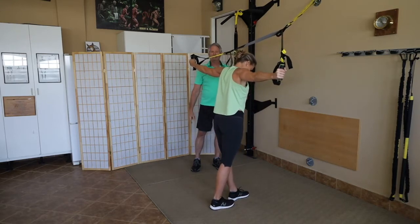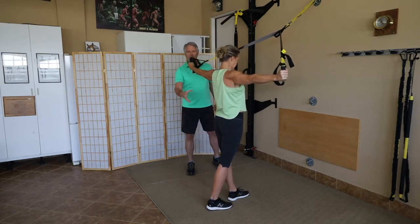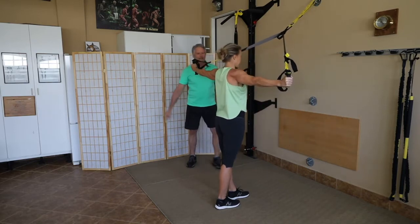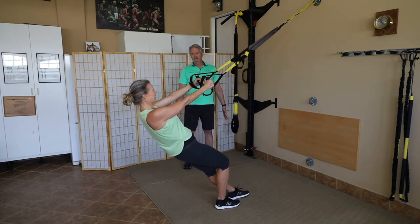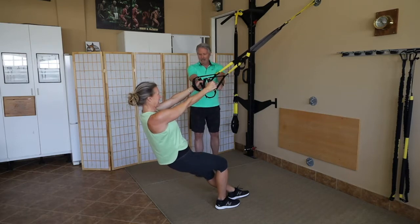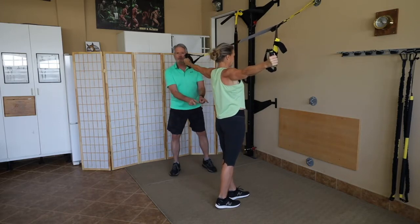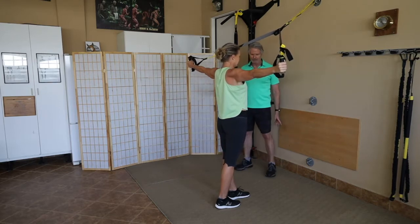Even for you athletes out there, most of you will need to do that. And again, the more we put the foot back, the more we're going to use it. So I'm going to have her cheat her foot a little bit. Yeah, right in there, maybe half a foot length. Let's try that, Julie. So fall on back. And we can control the fall a little more, not have it slam through gravity. And now pull back, and you're going to use that leg to help you out. And boom, she can do it. Totally. Just that little half foot offset is going to make all the difference in the world, folks. Smart. So let's do it again.